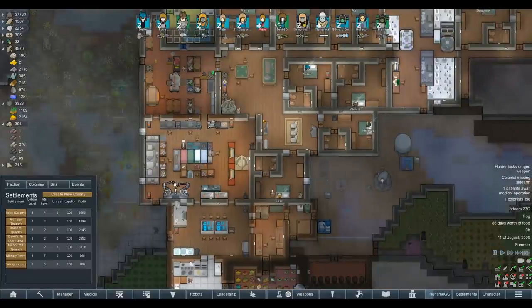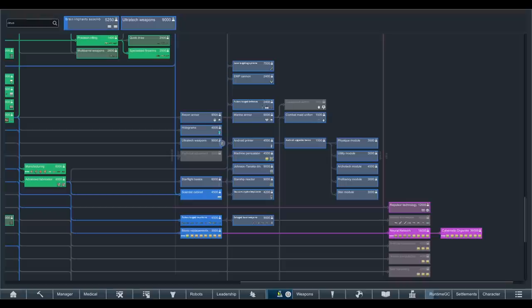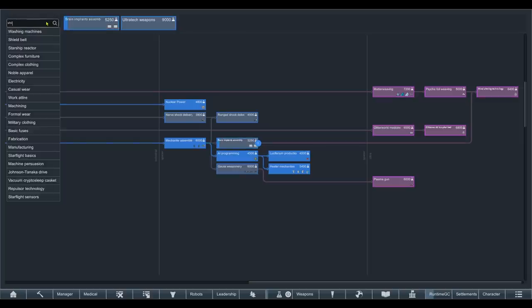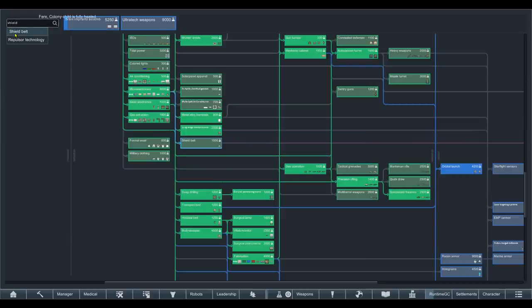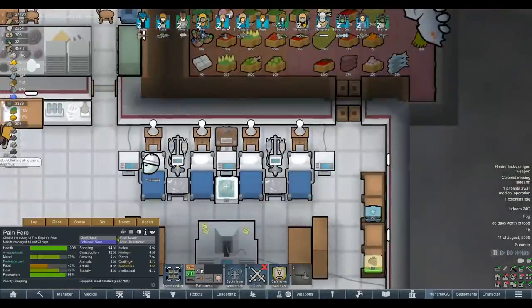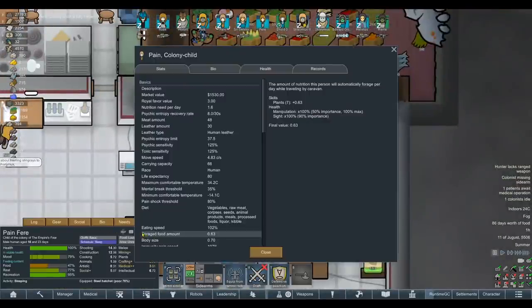Yeah, I'm excited to see how this plays out. I guess we'll give him a little bit of chance to finish off this. Is there any other endgame research you want to get? Obviously, Cataphract Armor would be a very necessary evil. Shield Belt. Oh, also, with all of these upgrades, the Cataphract Armor, the base move speed of your pawn is, what, like 4.6, something like that? Let me just take a look here and double check.